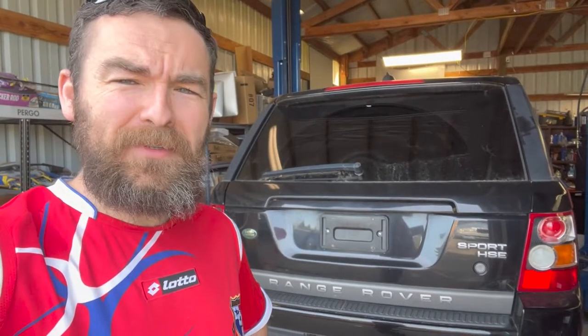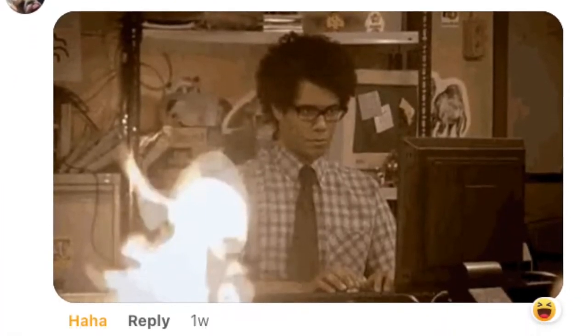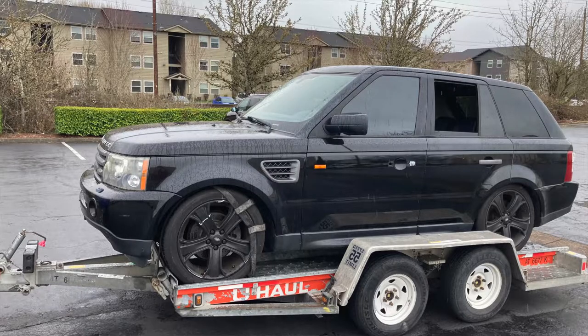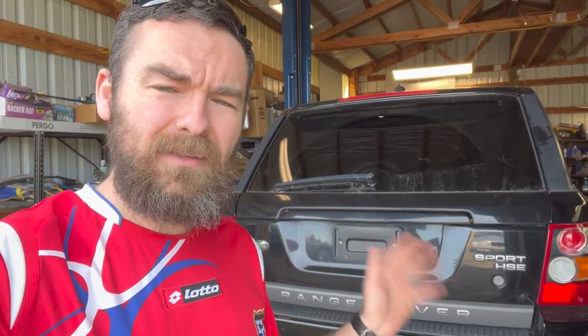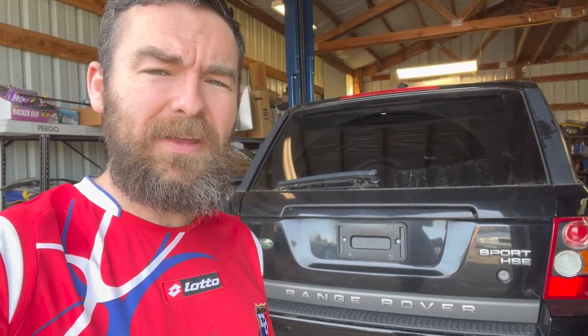Hey, it's Stephen from the Bad Ideas Garage, and yes, this is the Range Rover — it got quite the buzz. This is a 2006 Range Rover Sport HSE. There's Dale over there in the corner. The first thing we had to do when we first got it was the air suspension died, which is probably not a surprise to anybody watching this video. So Dale's gone ahead and replaced a lot of the suspension with coilovers, which is really cool. We're going to share a little bit of video of that and do a little bit of a review of what we got for this thousand dollar Range Rover. Enjoy!